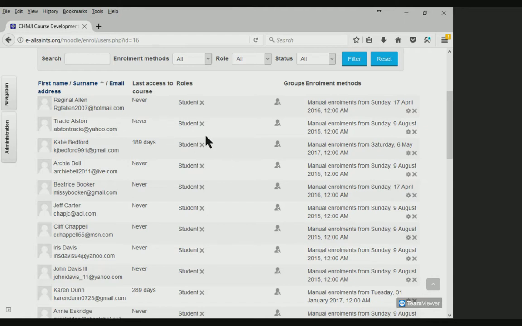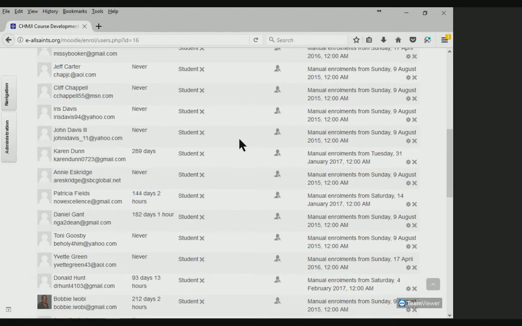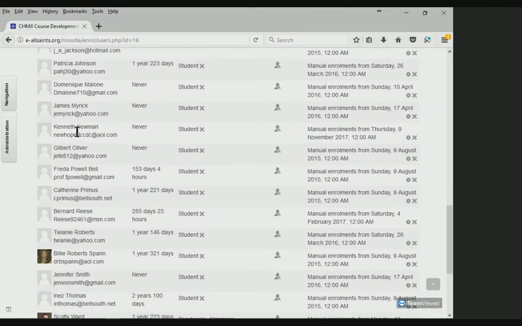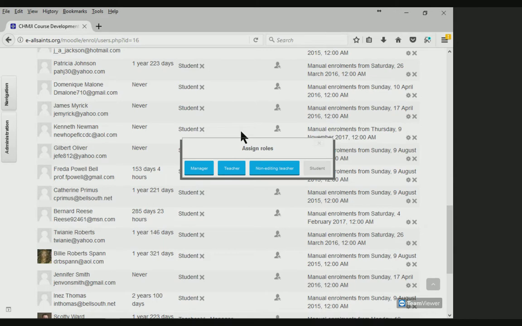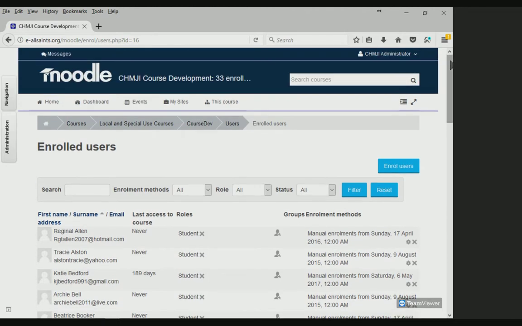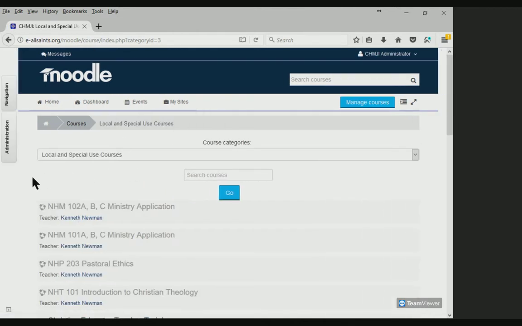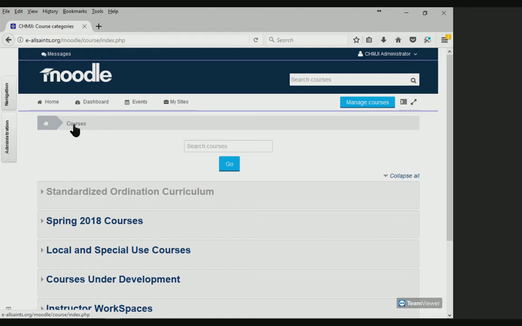So I can see if, for example, Dr. Newman, if you were not listed here, you would not have access. But I do know that I have given you access to this already. So there you are here. And you are currently listed as a student. So you have view access, but you do not have edit access within that space. But for example, you could not navigate over to the Old Testament survey course. Even though you may be very good at teaching Old Testament survey, this particular course is limited to whoever is set up as a student or a teacher in that course. And I'll explain why later in our teaching.